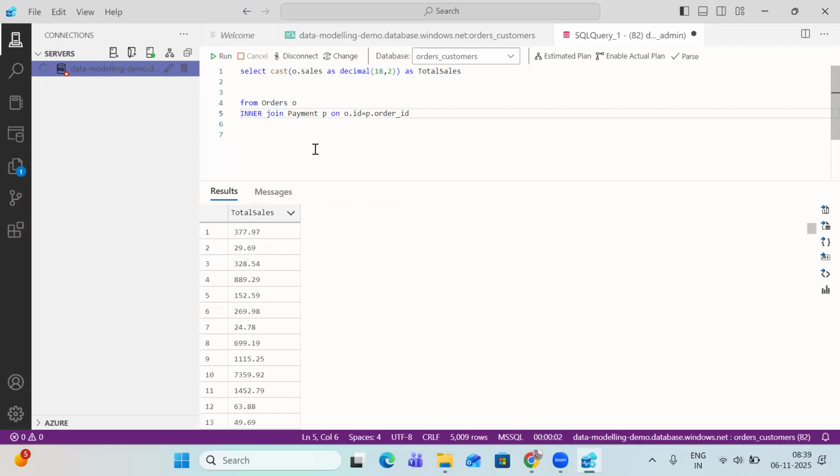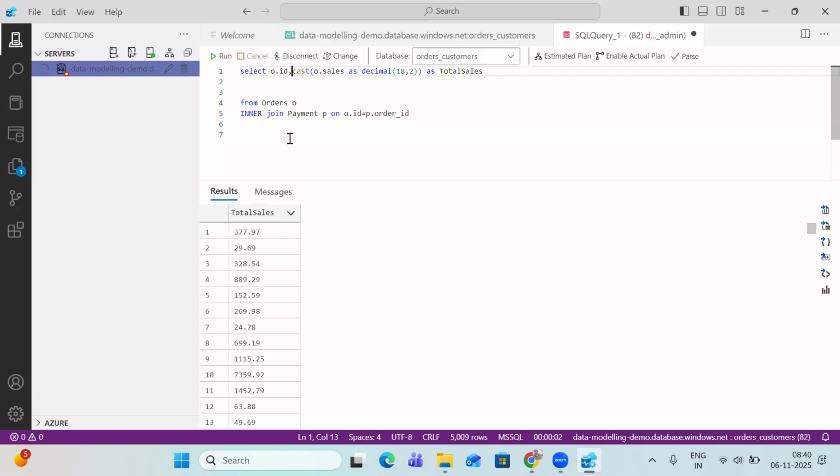So if I create an inner join, which gives me common values between the two tables, I will be getting only those orders which have been completed with a payment. Now, the next scenario is if I want to get orders paid in a specific date range. I can also do that, so let me show you. I have sales. Now I'll bring in the order ID, o.id, from orders.